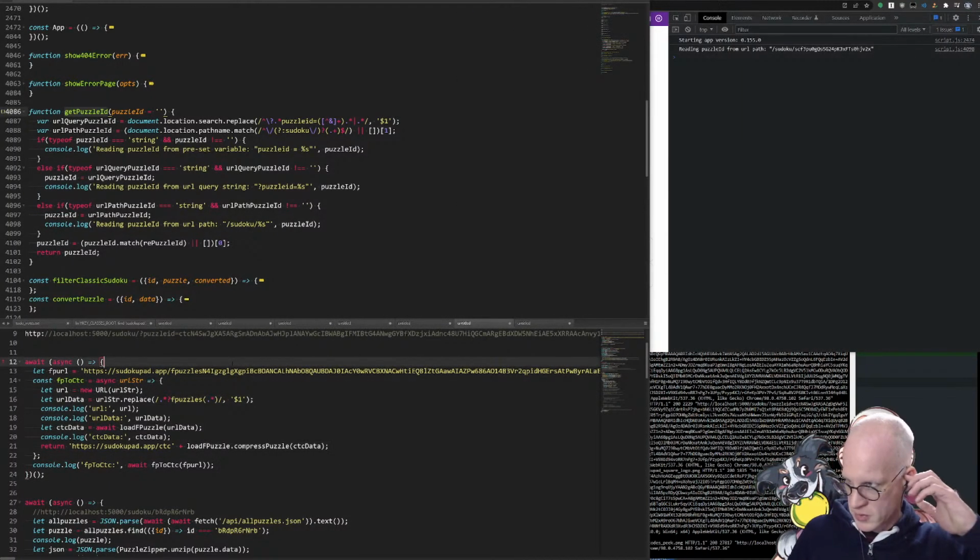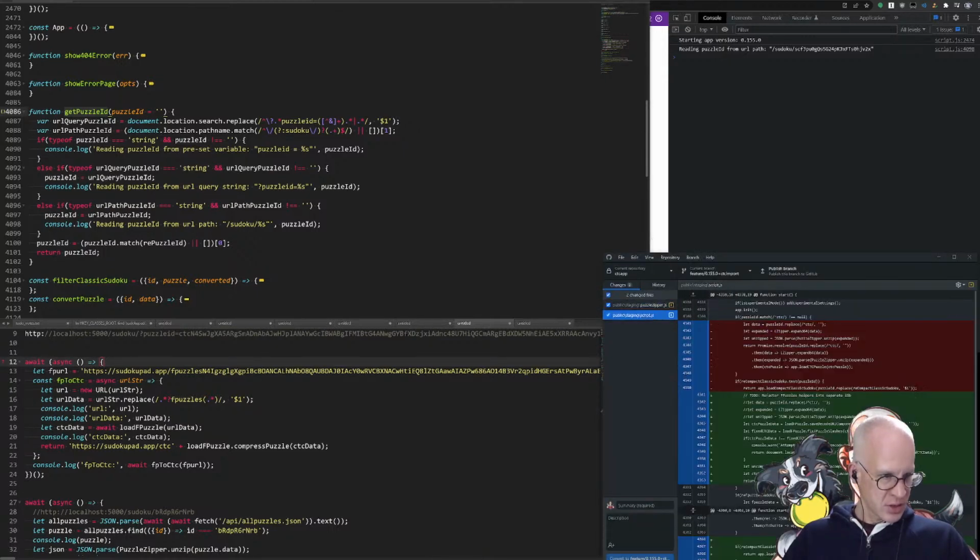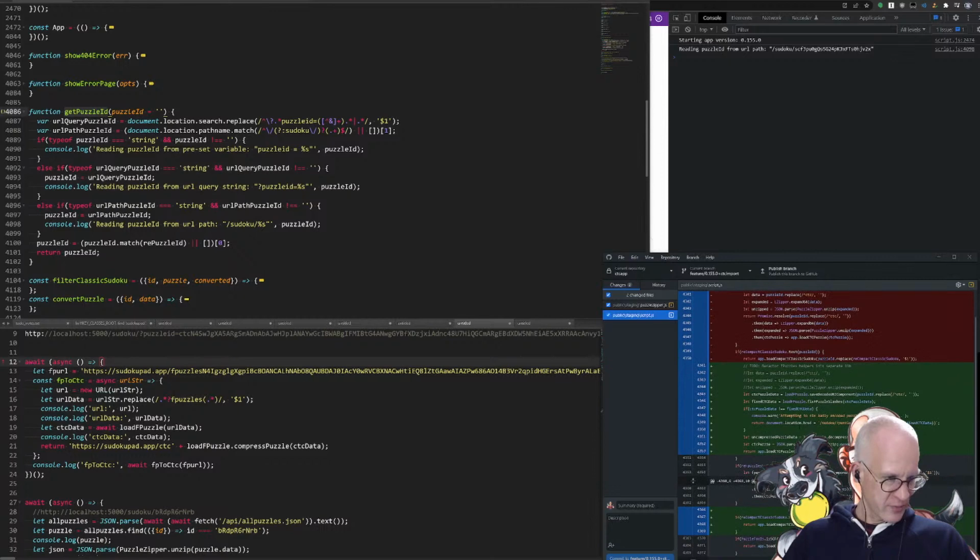So, to summarize, CtC data import was already possible. It was using my own compression, which was slightly incompatible with the fpuzzles compression. Now it should work with either one, and I don't think I had to change very much. I mean, there was some refactoring going on, but all right.